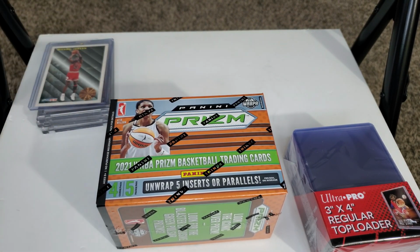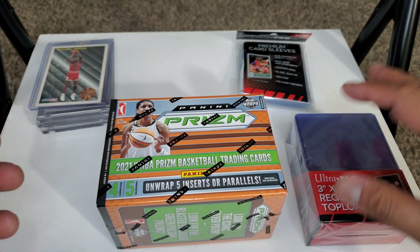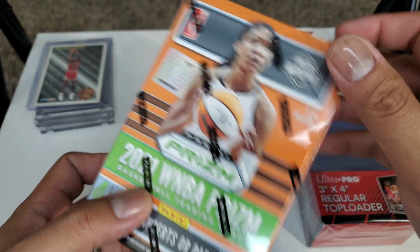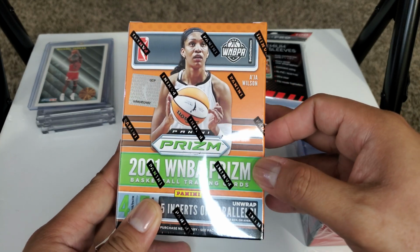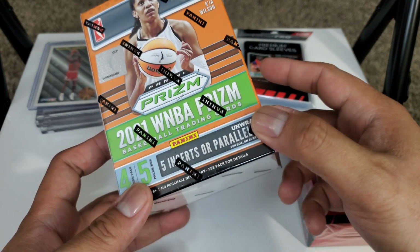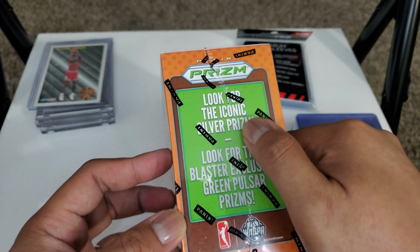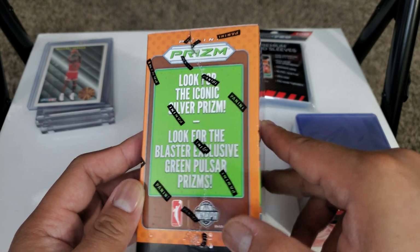So I have my top loader and my sleeves ready, and today we are going to rip this WNBA 2021 Prizm basketball card, Panini basketball card. There are 5 insert parallels unwrapped, so that's what we're looking for. Look for the iconic silver Prizm, and look for the blaster exclusive green pulsar Prizms.